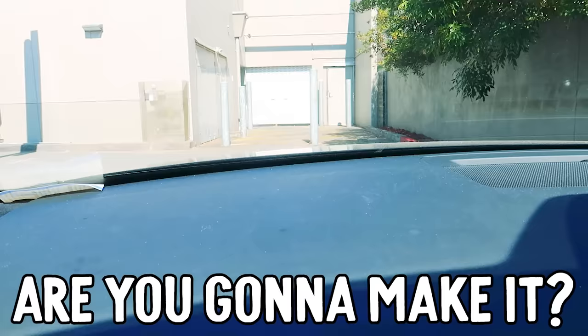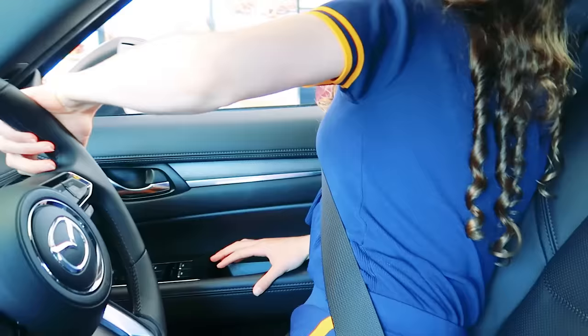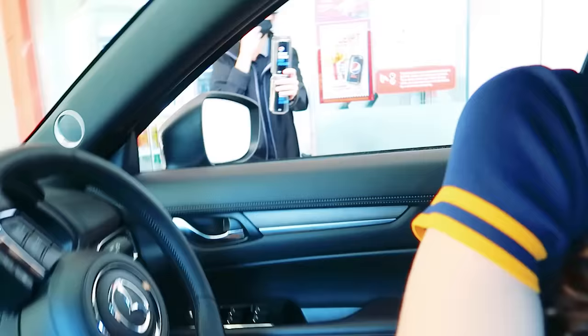Start turning. I don't actually know if she's done. Oh no, I'm on a hill, so my accelerator's not working. Oh my gosh, go slow, stop. That's it, you're doing really well. Good job, Sabre. Can I please get four times what the person in front of us just got, please? Oh, it's a big order. Thank you. Pepsi Max. You want to be on the video? We've met a legend.